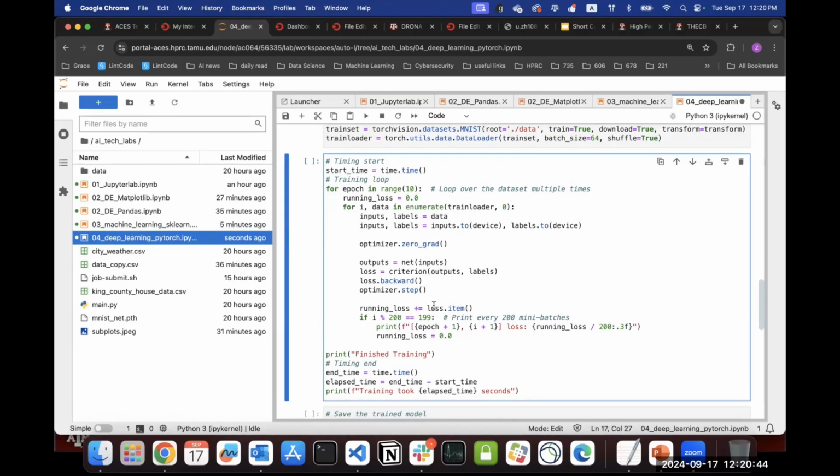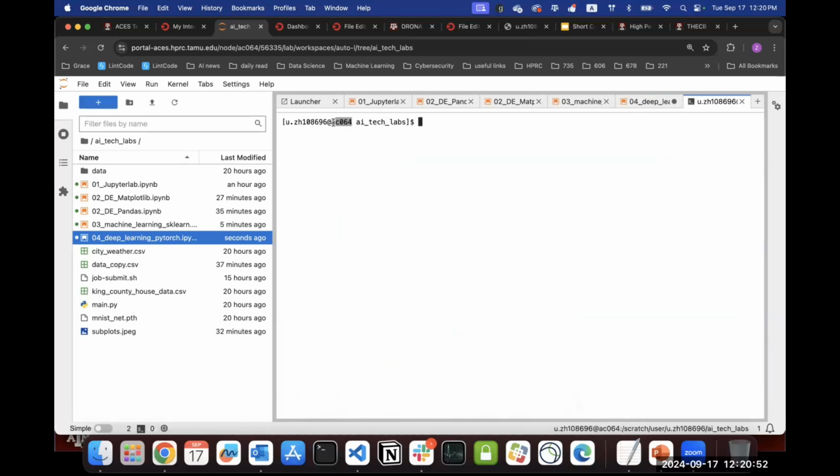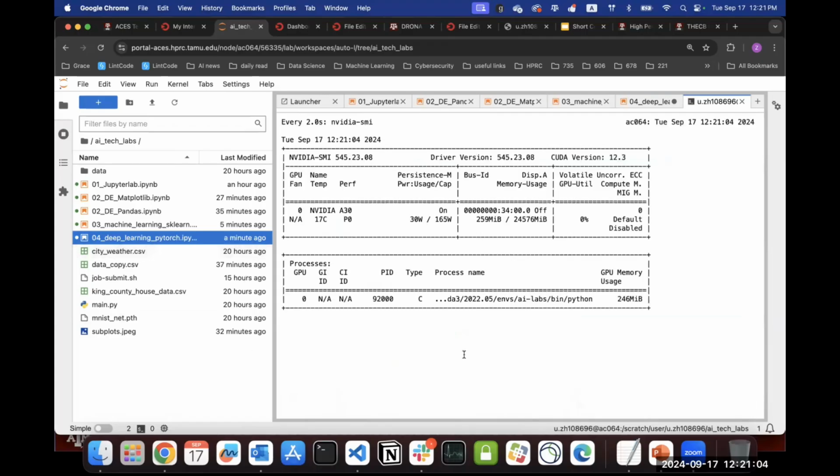So before I start running, I will open a terminal. You can see I'm on a GPU node, which is AC064. If I use watch nvidia-smi, I can see the GPU, which is A30.